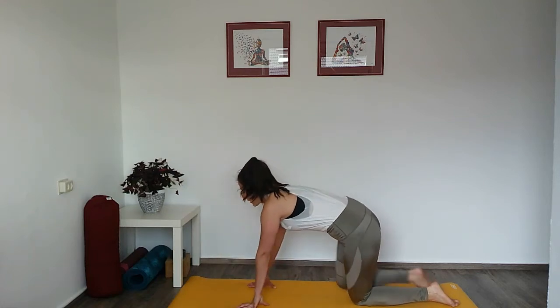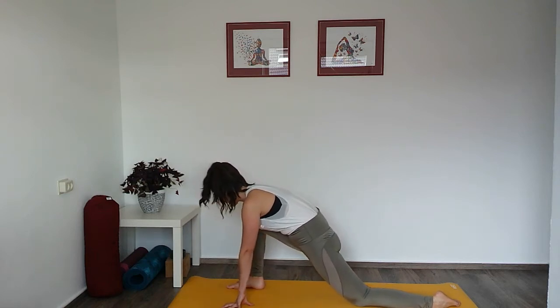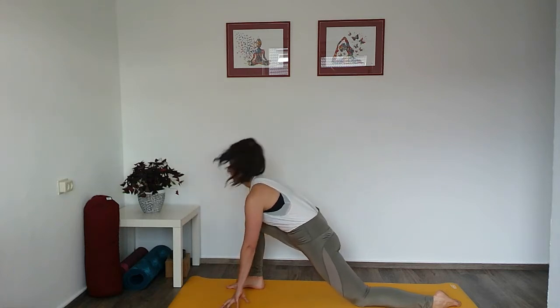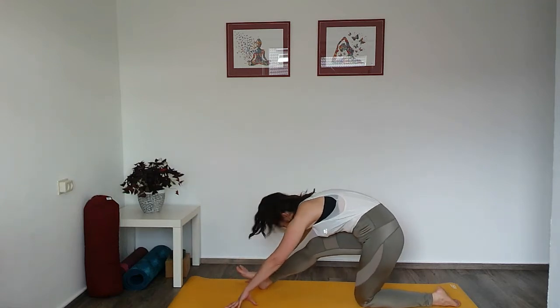Now bring your right foot in between the hands into low lunge. So the knee is tucked over the ankle, it doesn't go past the foot. Make sure your spine is not rounded. Look forward, open your heart, and keep pressing the hips down. Don't forget to breathe in and out through the nose. Straighten the front leg to come into side splits.